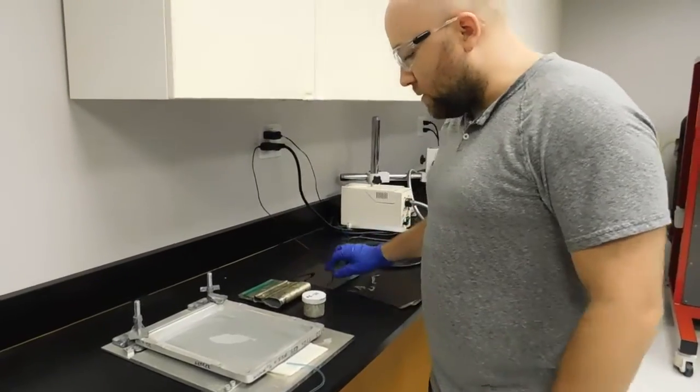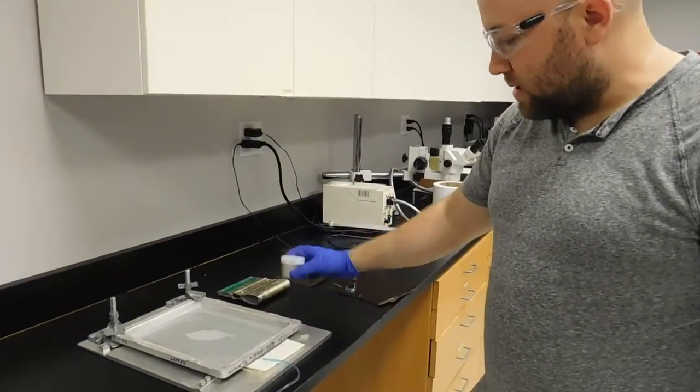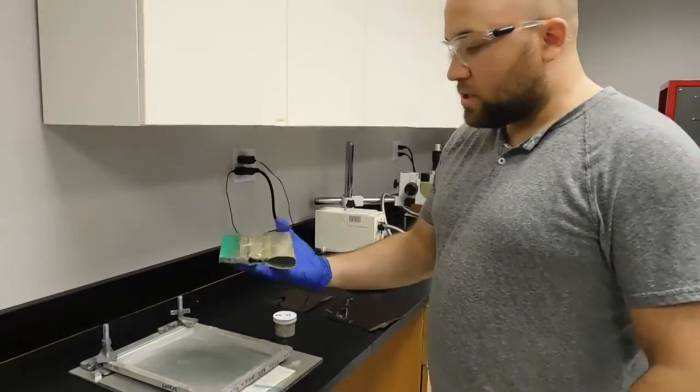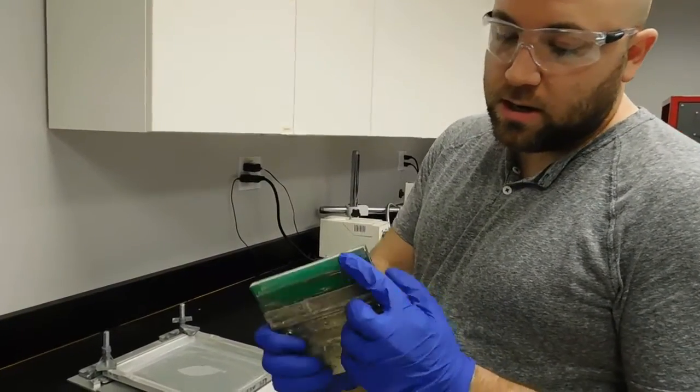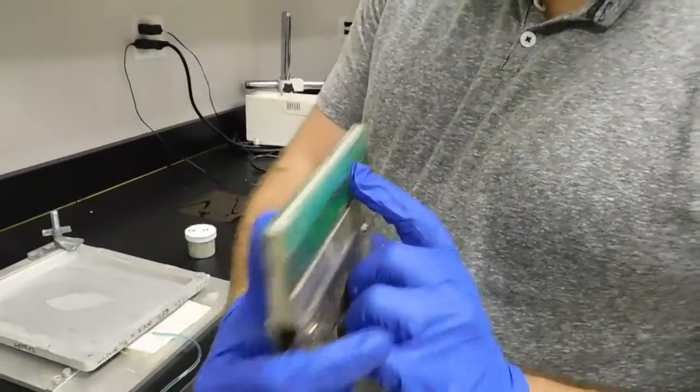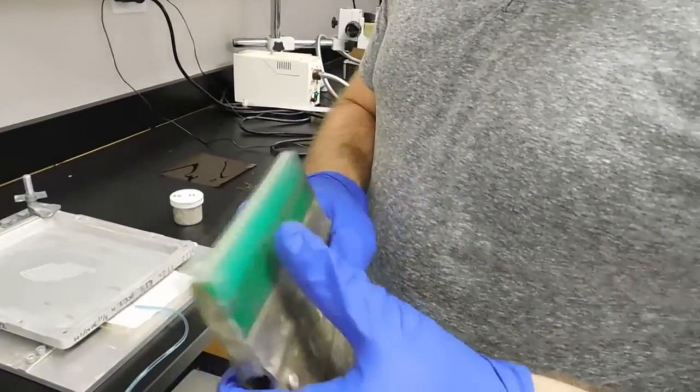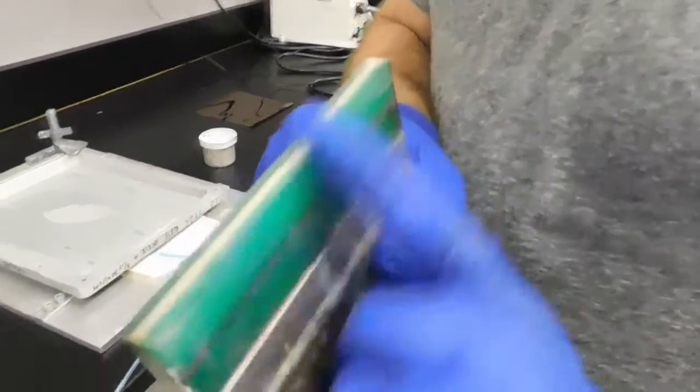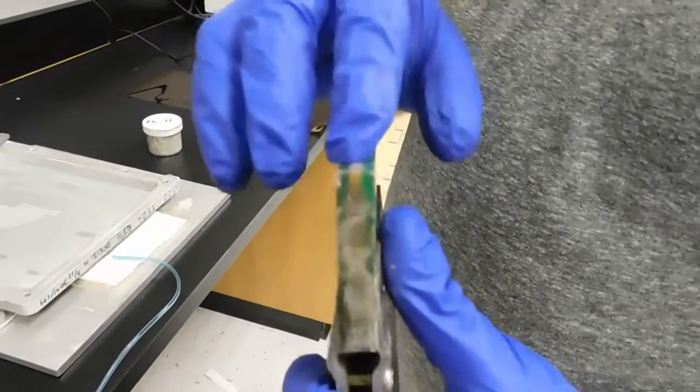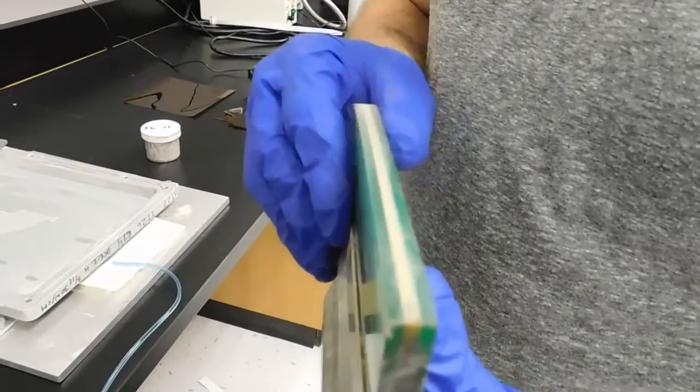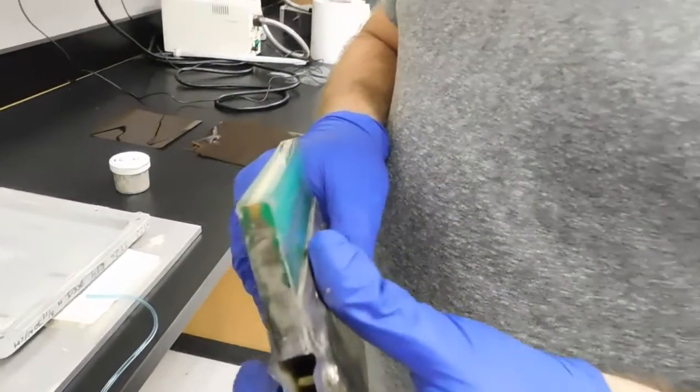So the things you need: screen print kit, some ink, FG32 in this case, and a squeegee. I like to use a nice sharp edge squeegee, that just means it's got a nice square angle on it. It doesn't have to be really clean or anything, but it does need to have a nice sharp edge. This one is a little stiffer, so you can see that middle material is actually a stiffener, but it is just a urethane squeegee.